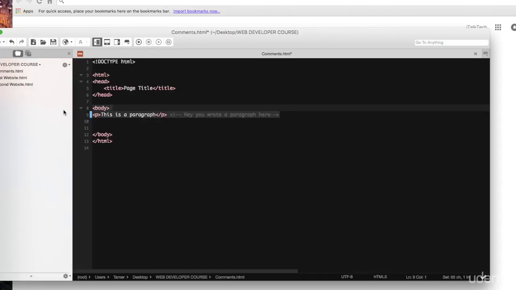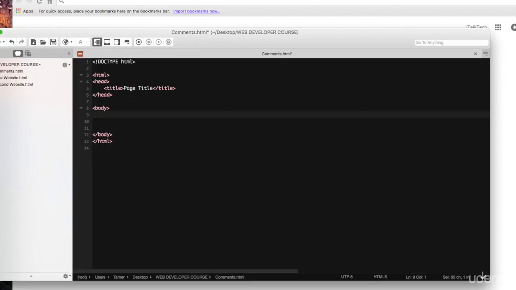Now, the next thing I said we're going to learn about today is links. Now, links are especially useful because you want to link out to different websites. For example, let's say you had a website about dogs and you wanted to link out to a national dog resource company or something like that, or maybe you wanted to link out to another page on your website, right? So you want to do this through links.